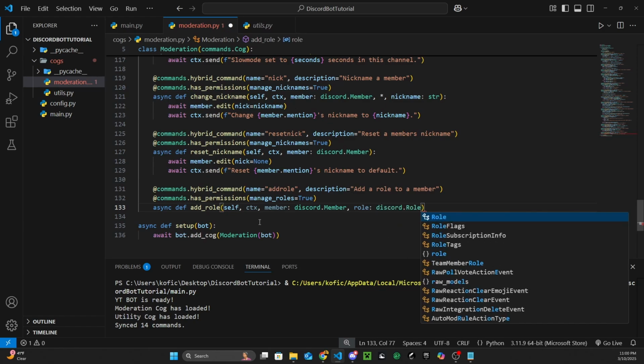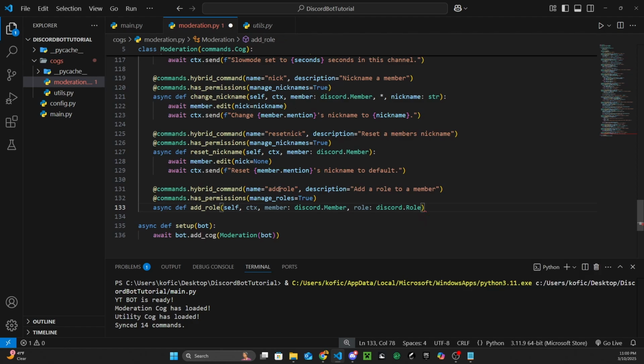When we use this slash command, it's going to give us a list of roles. But when you use a normal prefix command, so exclamation mark add role, you're going to have to ping the specific role, which is going to be a little bit troublesome if you don't know the role exactly. Later, once we edit all the commands, we're going to make sure we can edit the roles with the ID. We can right click the role in the tab list or the server settings and just add the ID for it.